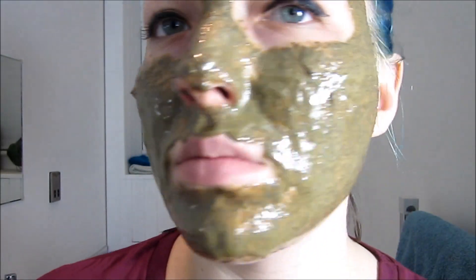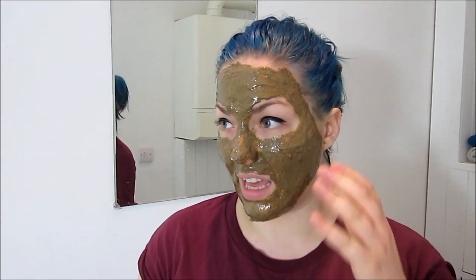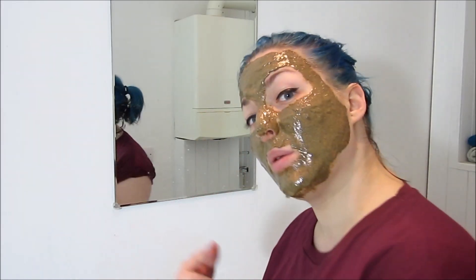Okay, 10 minutes have passed of my beautifying cup-o-coffee treatment. I'm just going to go ahead and give it a massage-y wash-off. I'll also give you a little close-up of how it's looking now — kind of the same, still a bit gloopy. I'm going to make sure that I get all that lovely sort of massage action going on the skin to really get the benefits of that ground coffee and plump up the skin like it's supposed to. So I'm going to give it a whirl.